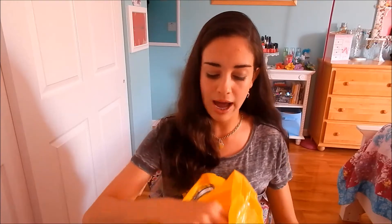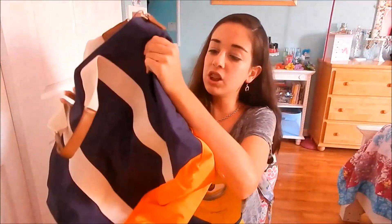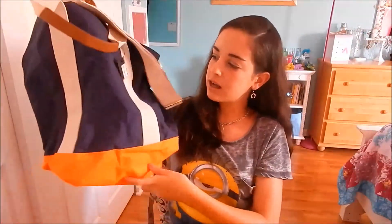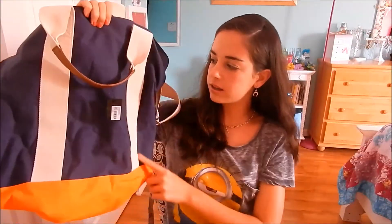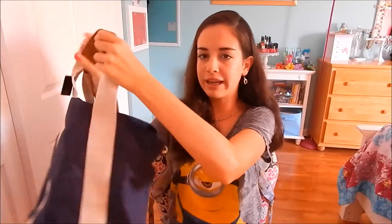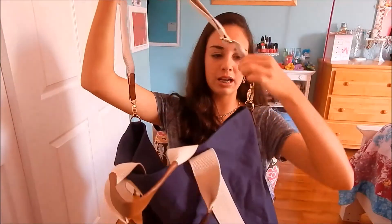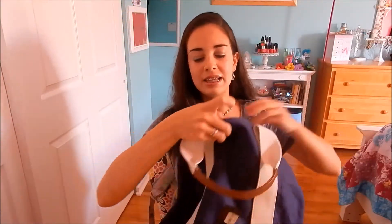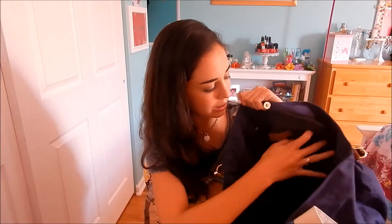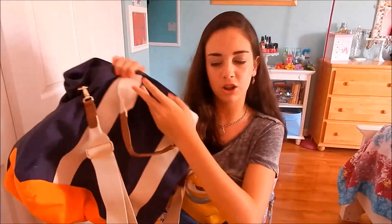I also forgot — I don't have a beach bag! So I found this one and it's really big. I actually kind of love it. It's got these sturdy straps and it's really roomy inside. There's a zipper on it so your stuff doesn't fall out, and it's all in black. You can style it however you want — it's just so nice and practical for the beach.